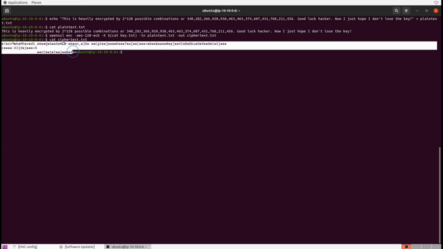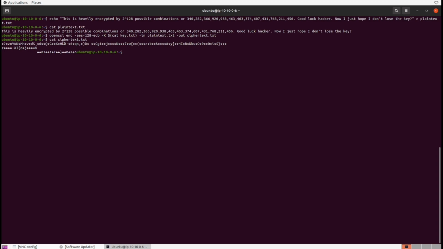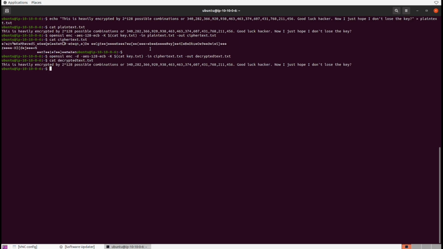And there's no way that we're reading that, and there's no way that we're cracking that, at least with today's technology. Okay, and what about the decryption portion? Same thing. Remember, this is symmetric encryption, the same shared key. So we go back in here, make some slight modifications to the command. So we'll add a -d after the enc portion, and that permits decryption. And all we need to do is make sure that we're specifying the in file is now the ciphertext, right? It's different. And the out file would be the decrypted text. So let's just change that. And we're finished. Let's cat that decrypted text now. And just like that, we're back to the original text. That's pretty amazing, isn't it?